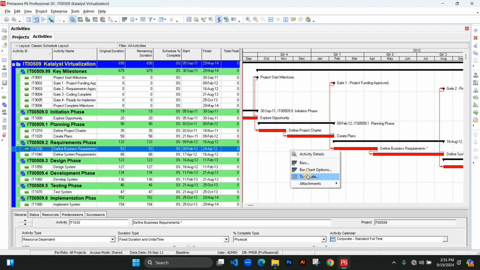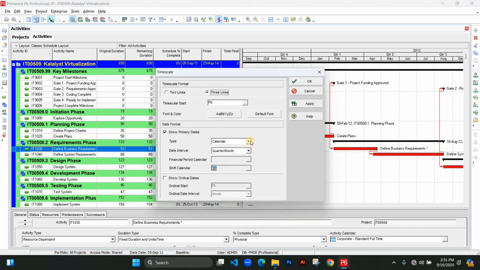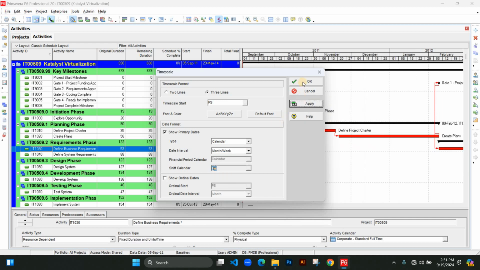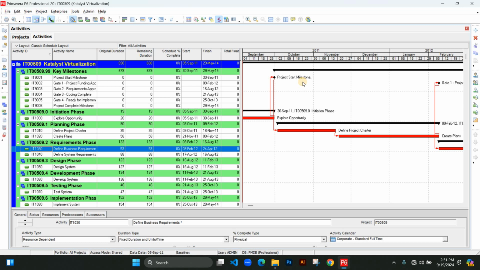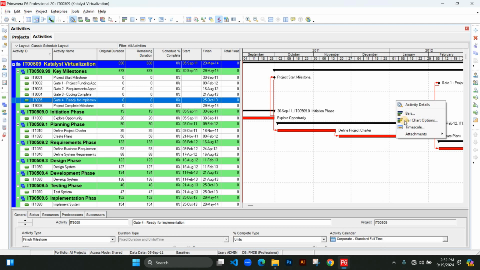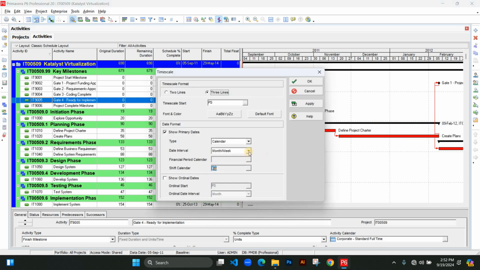Go back to time scale, type, and you see where there is date interval? Now go and test those different date intervals and tell me the difference. Try month, week, press apply, then okay, and look at it. Now try weekday. Change the different date intervals and you're going to tell me the difference.